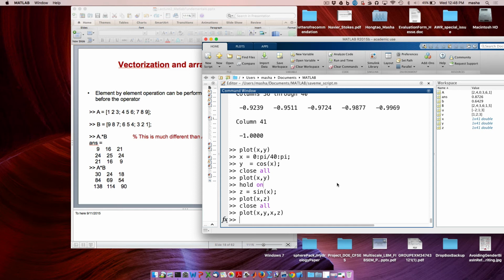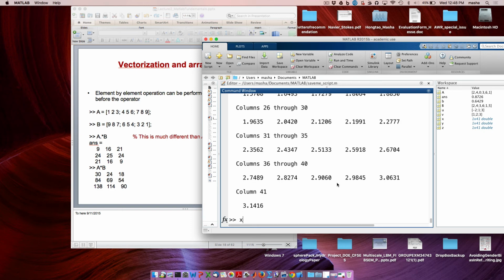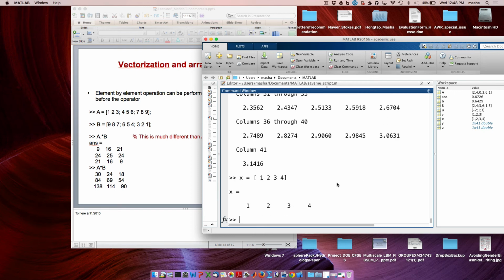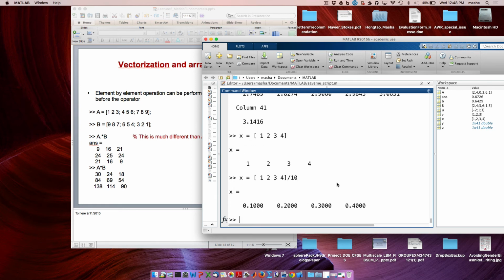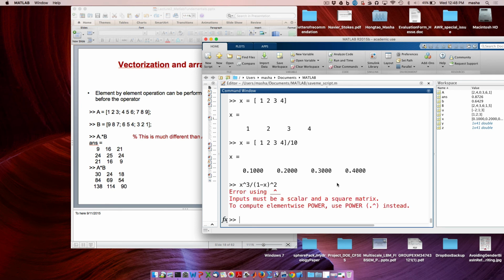So if I wanted to do that on my matrix X, actually we can do this example. So my X is this, and I'm going to divide by 10, so I'm going to pretend this is porosity. If I wanted to do X cubed divided by 1 minus X squared, element by element, I'm just going to put dots. This way I can't do it because it's a vector.